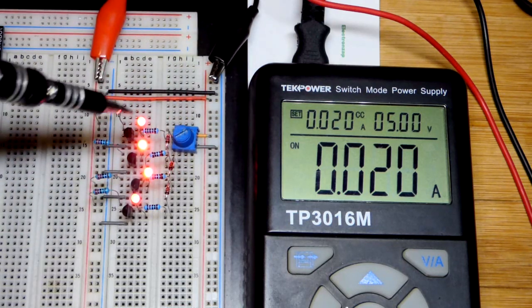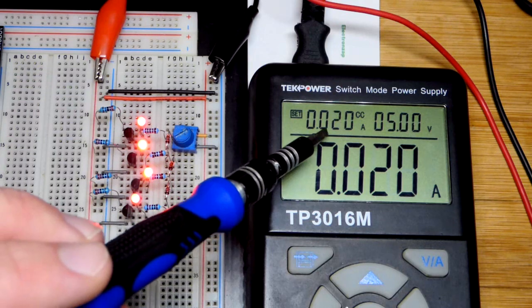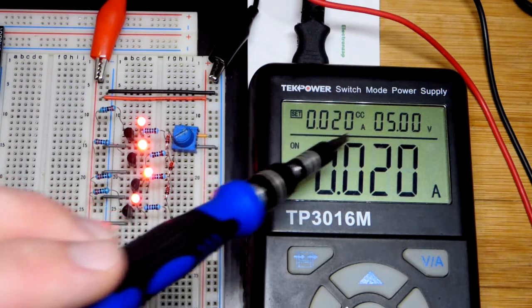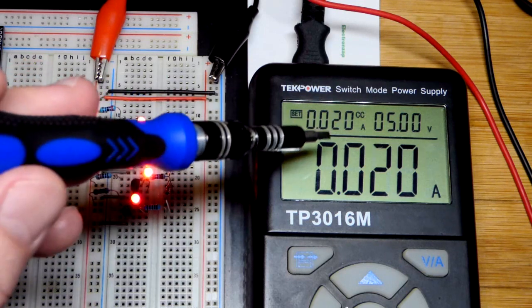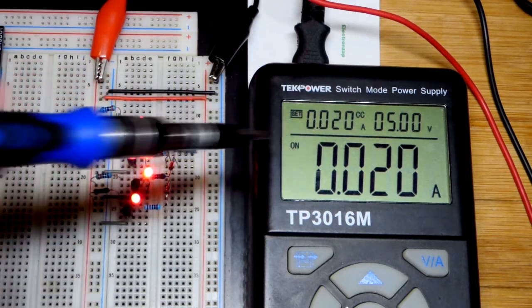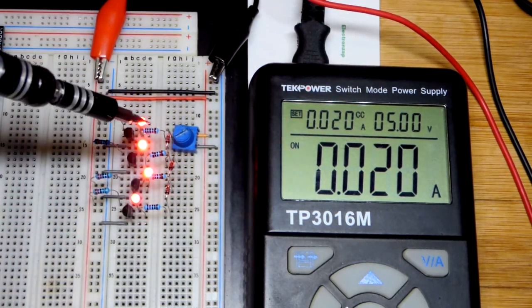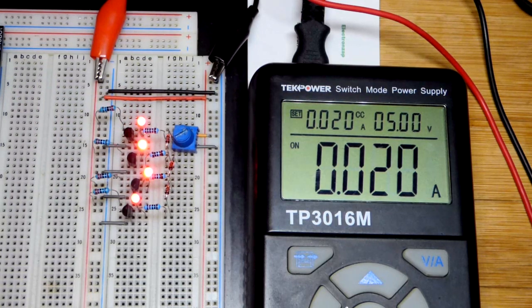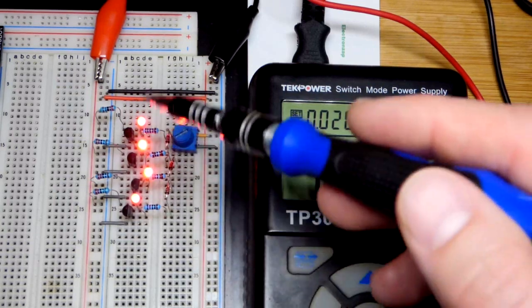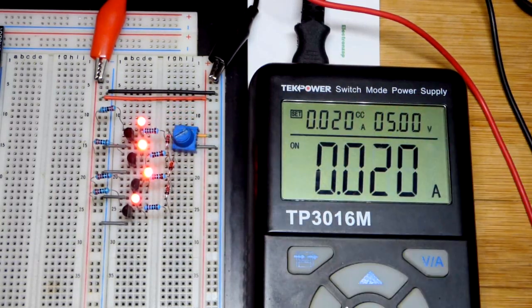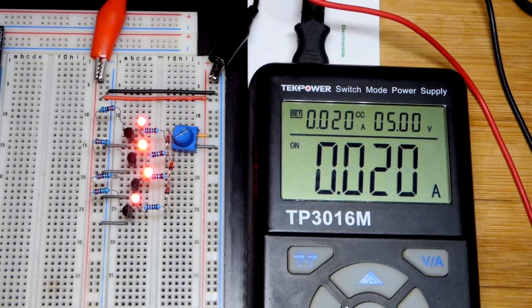And so it shouldn't be doing that. Here is the problem: I had current limited to 20 milliamps. When I'm wiring up LED circuits, I like to limit current to 20 milliamps so I don't burn out an LED if I short circuit or not. Problem is, here we have four parallel LEDs, so each one of them is going to pass current as if the other ones don't exist, and they're all going to pass more than 10 milliamps of current in this particular circuit.